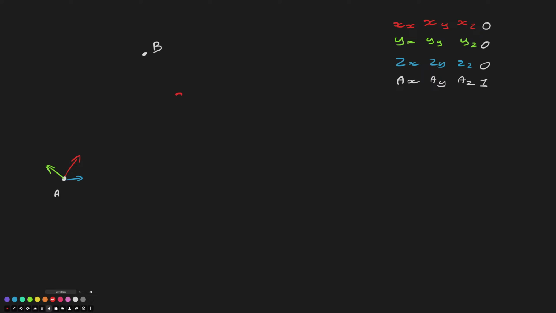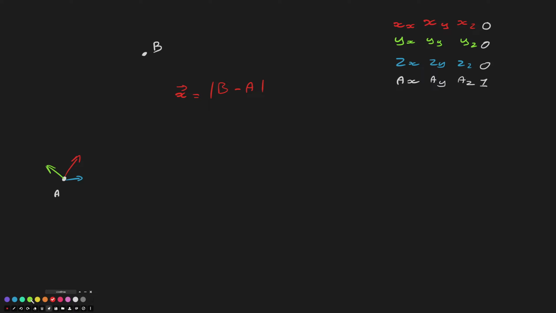So the first one that's easy to solve is x, because it's simply the vector that goes from A to B, and the way you define that is you subtract A from B, so B minus A, and that gives us the vector that goes from A all the way up to B. Since we want a normalized vector to avoid any scaling, we will normalize that, and that's our x vector.